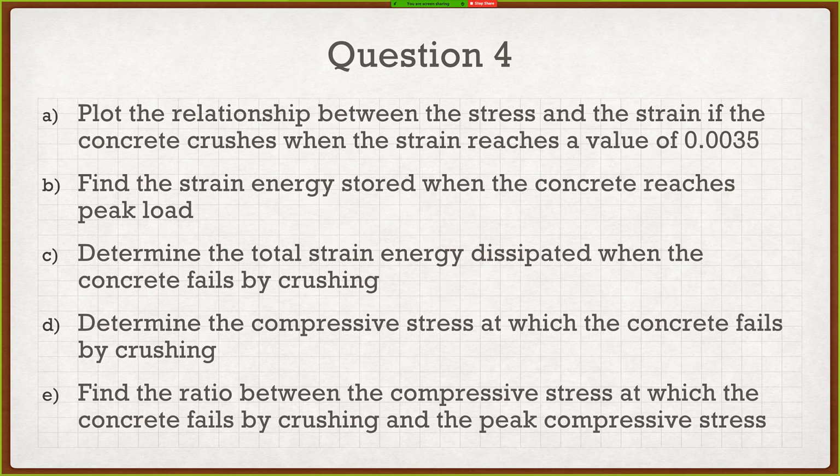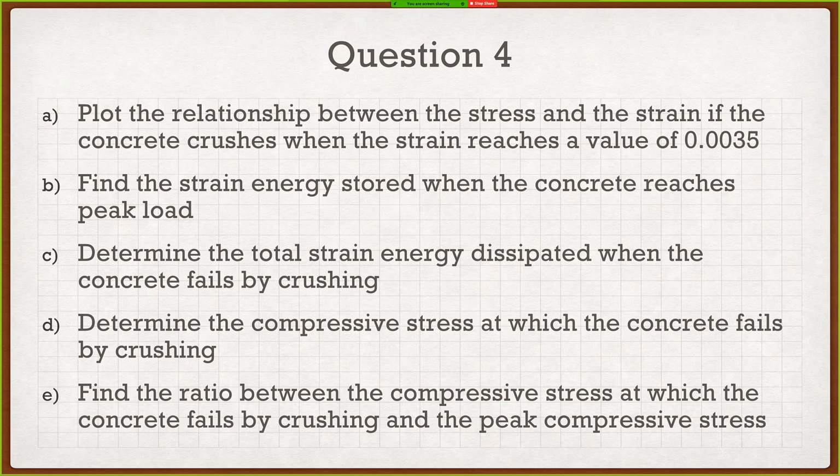One other little fun fact is that strain value of 0.0035, if you guys take concrete design, is actually what the code book says concrete crushes at. So this is a very set in stone value. I believe for all of your guys' assignments, even though they're randomized, it should be 0.0035 for every single one.